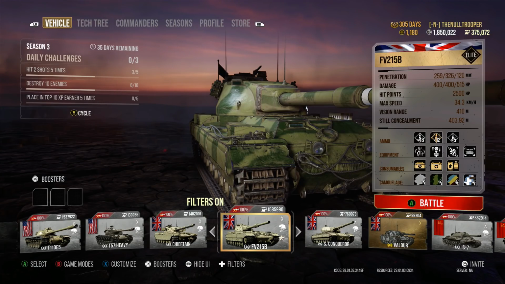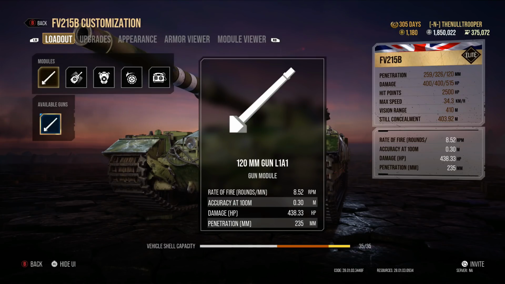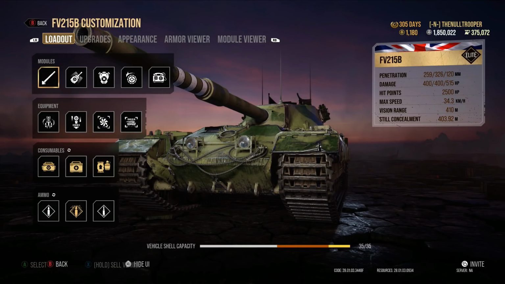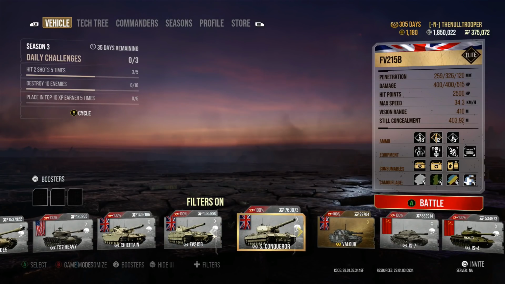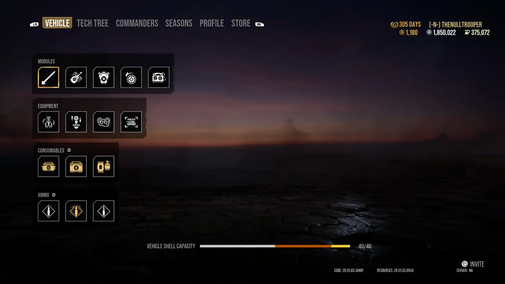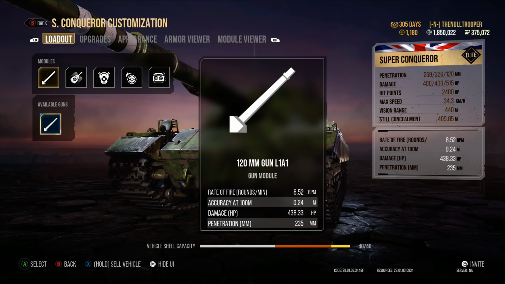Because now, if we take a look at my tank, my accuracy is right there at the bottom, 0.30 on this gun, because I didn't take Snapshot or Smooth Ride. But when I go over to the Super Conqueror, with pretty much the same setup, actually I have optics on this instead of vents, believe it or not, and when I look at the gun, my accuracy is 0.24 because I have Snapshot and Smooth Ride.